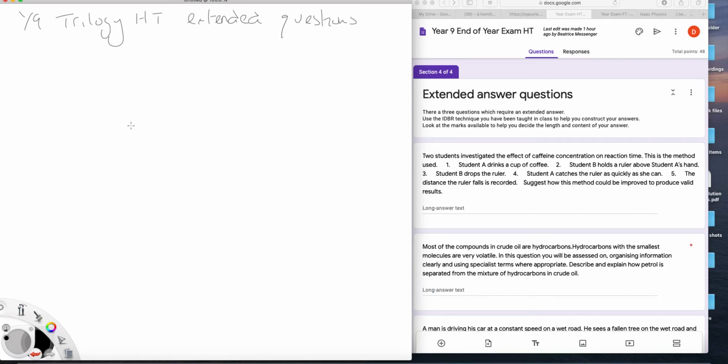So the sorts of things you can see there on your mark scheme: you should control the amount of caffeine. You should have a decaffeinated coffee, or looking further down the list there, you should have a non-caffeinated solution in place of coffee as a control. There is no control mentioned in this experiment. Not only should you be controlling the concentration of the coffee, but also the volume of coffee being consumed, because it's the amount of caffeine that you're interested in.